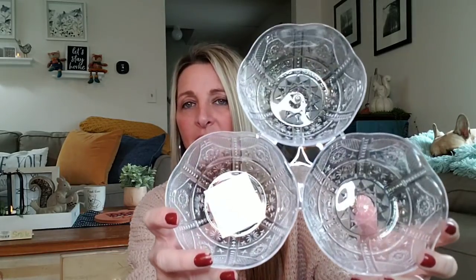Now, I bought this. I'm going to try to do a DIY with it. If not, I'm going to keep it to put candy in it, because I always have candy in the house because I love my candy and my chocolate. I have to have it.